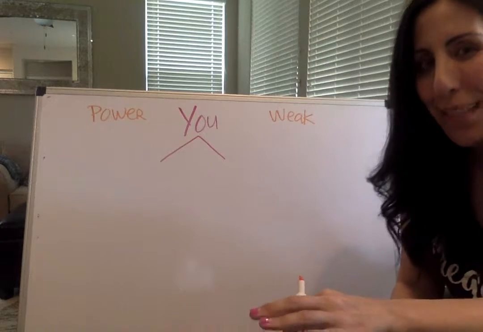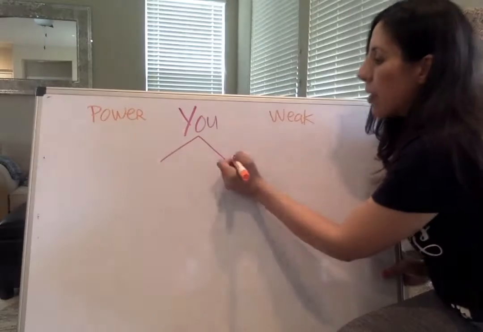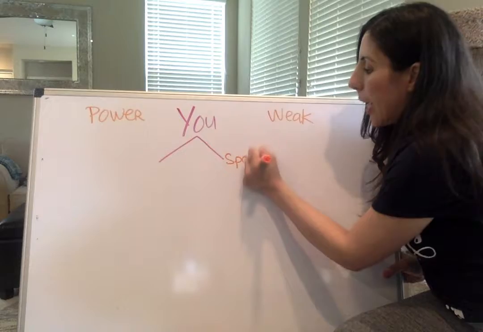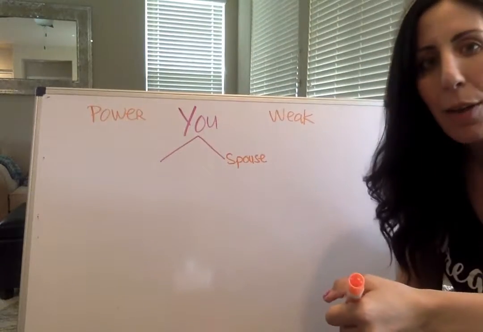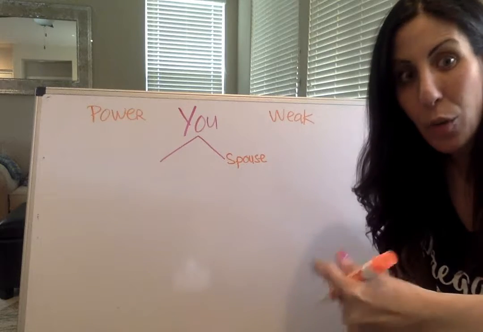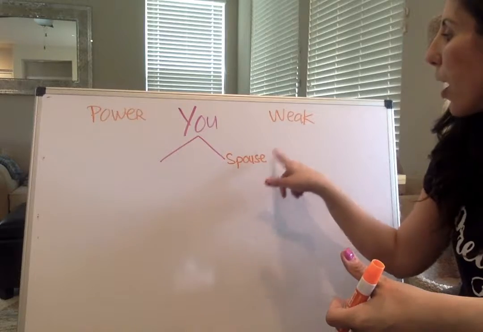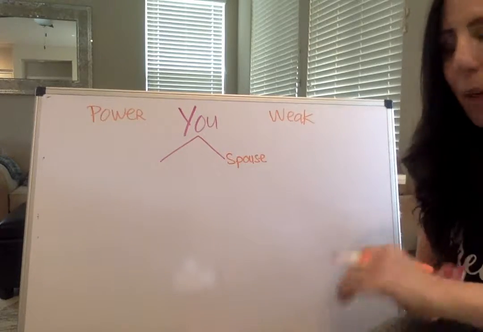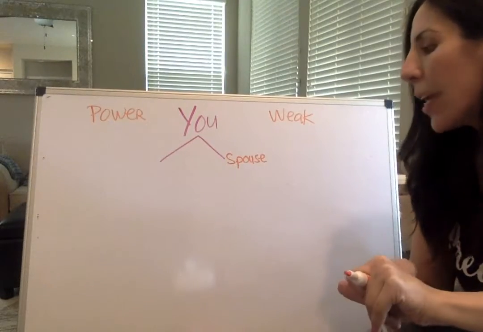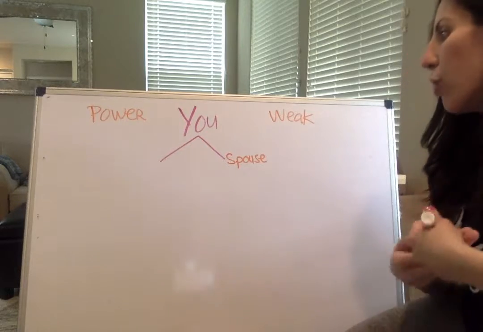Okay, so bear with me because some of this stuff you might not understand yet. But if you're going to sign your spouse up, you're going to put your spouse on the weak leg. If you don't have a spouse, you might want to think about sponsoring a sibling or a mom or a dad, maybe someone who you feel would benefit from Shakeology, okay? So I'm going to put spouse, or you could also think family member, and you're always going to place them on the weak leg.